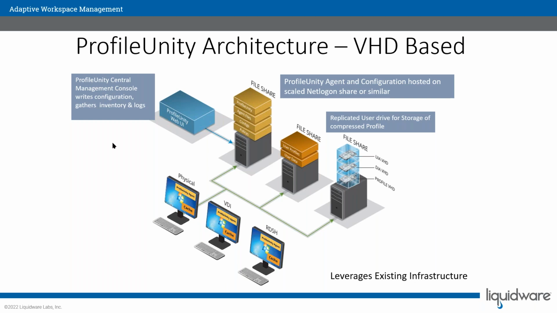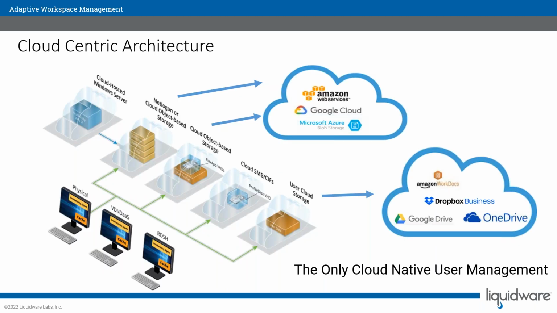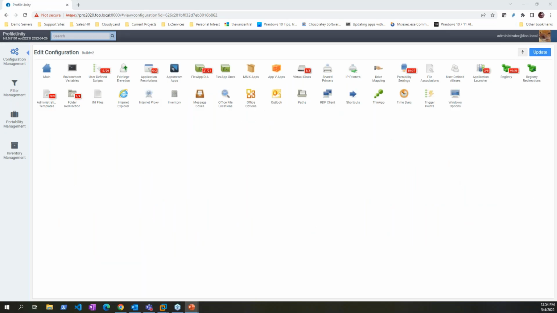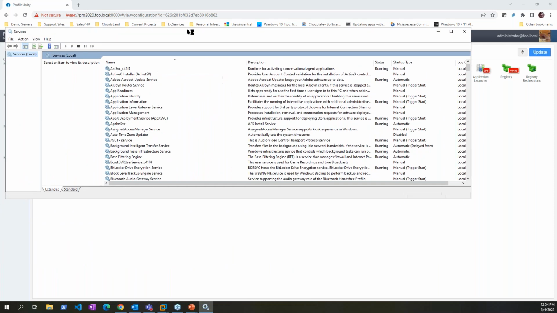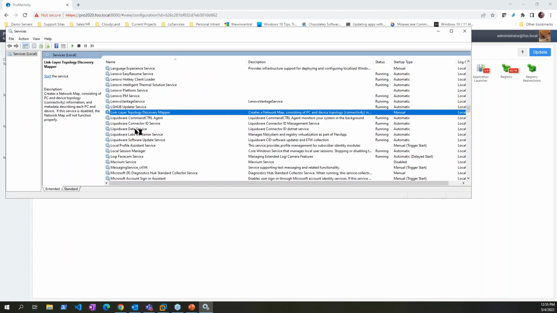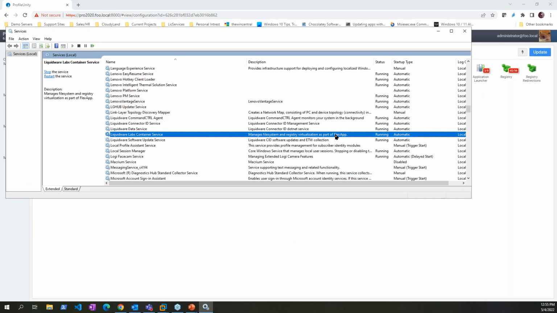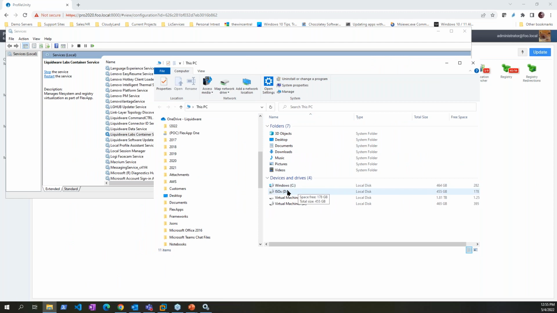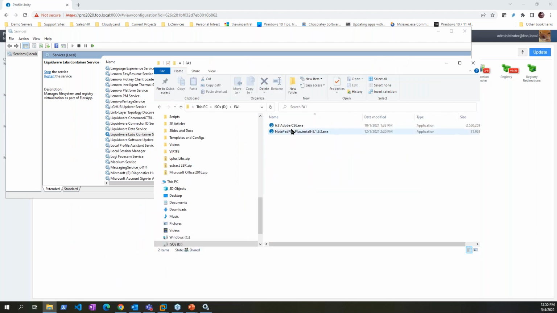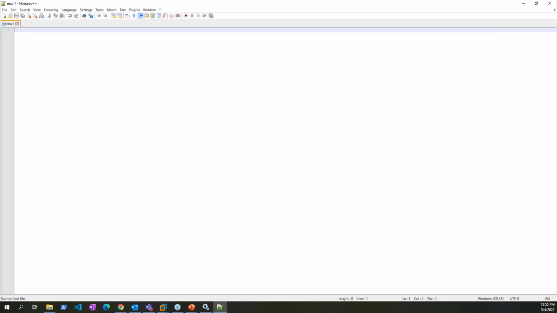But we know what's even better than this is FlexApp One is zero additional architecture. The filter driver has to be on the endpoint. You saw it run in my demo, and there is nothing else needed. So that's pretty cool. There's no server or anything. You could actually have a packaging machine, and that could be any kind of virtual machine like a VMware Workstation or Hyper-V or anything else, and mimic the operating system. And once it's packaged up, you have that application that goes out there and runs on the endpoint, and there's no additional infrastructure in that case.